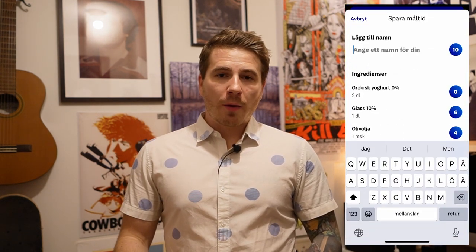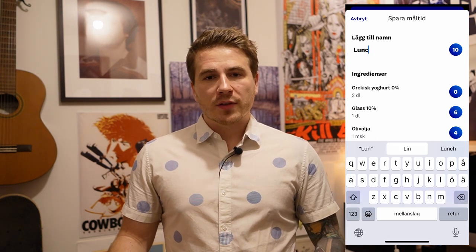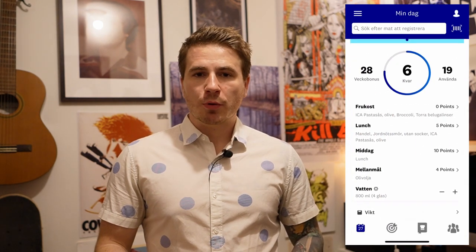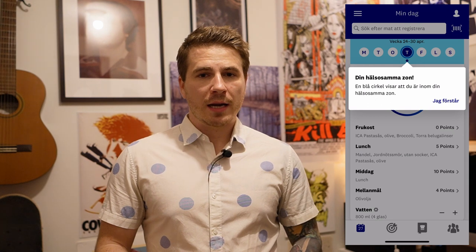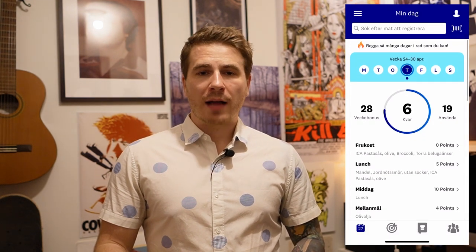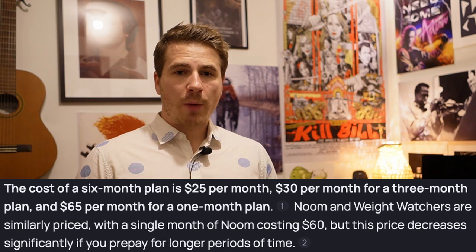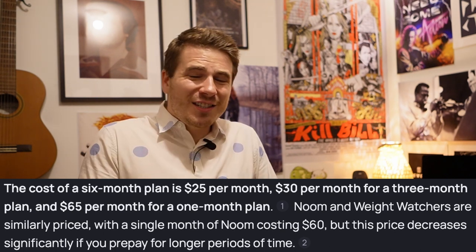The user interface for Weight Watchers is no better or worse than the other apps — I found that I was able to log food fairly easily. Weight Watchers' food database seems to be pretty good quality; most of the foods I scanned were in the database, and when I looked things up, there were reasonable calorie amounts. I'd put their food database at roughly the same quality as Lifesum. But the biggest difference with Weight Watchers is that there's no free version, and it's way more expensive than all of these other apps. I think it just comes down to name brand recognition — they've been around far longer than MyFitnessPal, Lifesum, or Yazio, so you're paying a premium just because of their historical marketing. I would say it's absolutely not worth paying for.